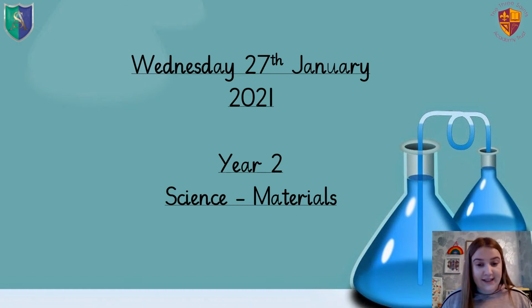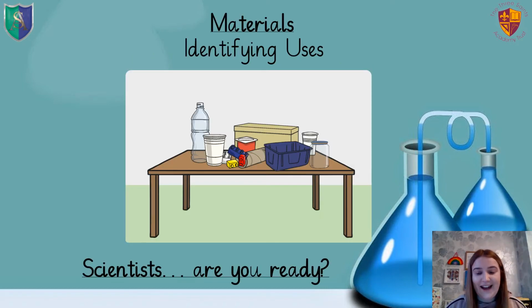It is Wednesday the 27th of January and in science today we are starting a brand new topic all about materials. I just want to check that all of you scientists out there are ready for today's lesson. We are going to be looking at different materials and thinking about what they are used for. So pause the video here and look at the table that's on the screen. There are lots of different items on the table and I want you, with someone around you, maybe a grown-up, to talk about those items and what they are used for.